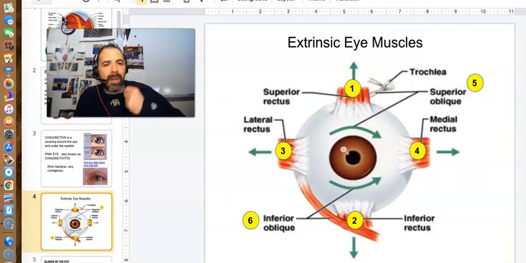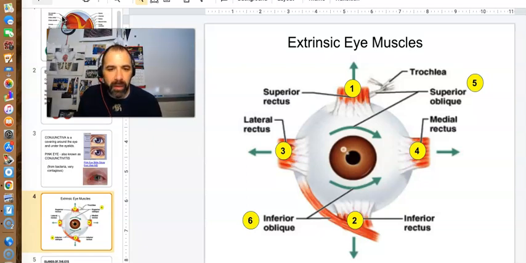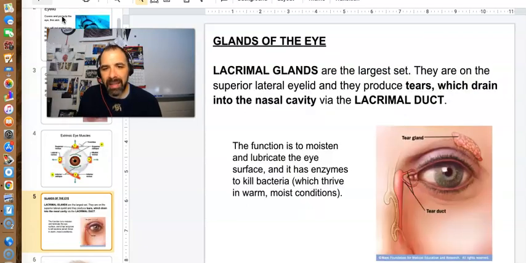And so when we talk about the eye, we also talk about some of the muscles. Again, you're not going to be expected to label these, but there's the superior rectus, superior oblique, medial, inferior. And so again, if we had time, we'd spend more time on the eye. You're going to be dissecting a cow eye, and so you'll see some of these things. Also, we talk about eye structure. We talk about the glands.